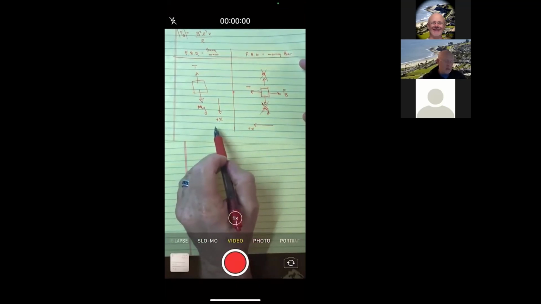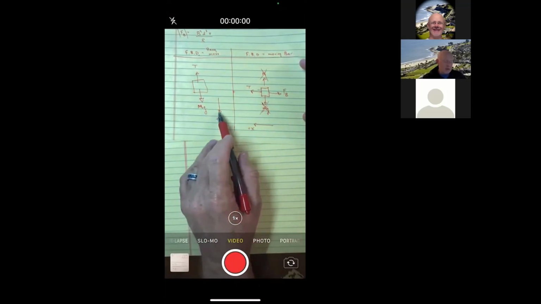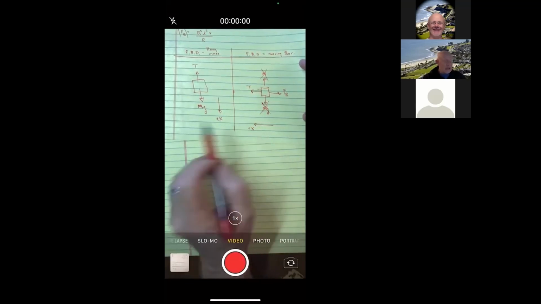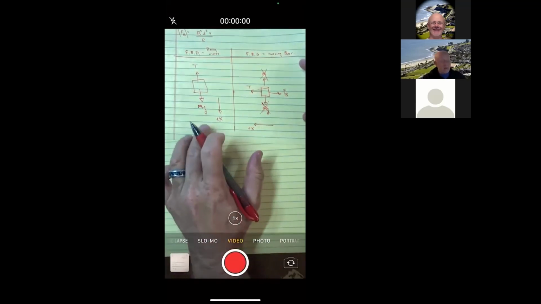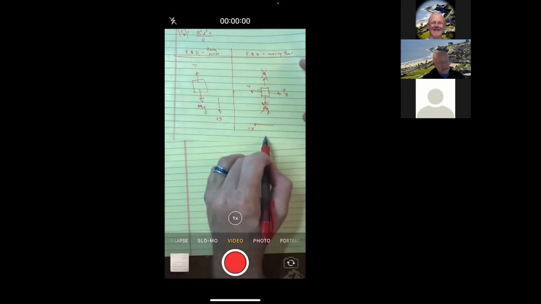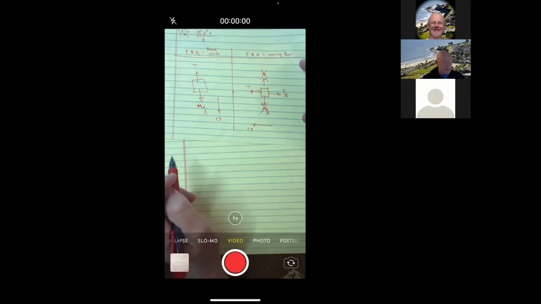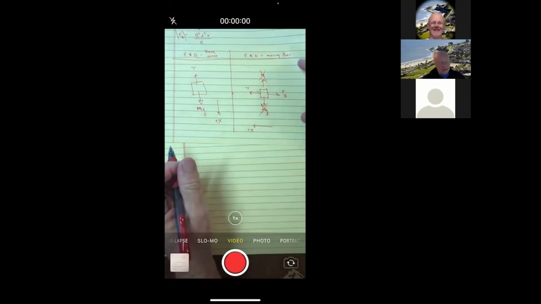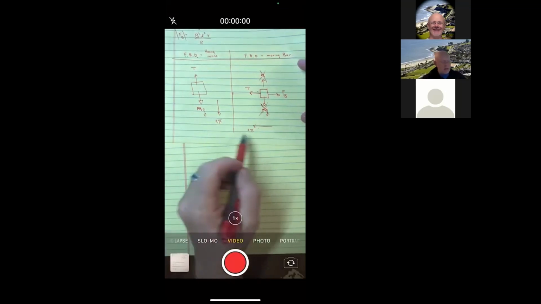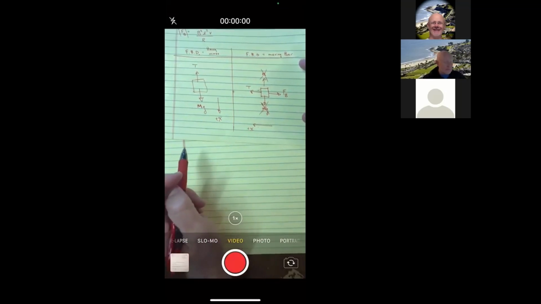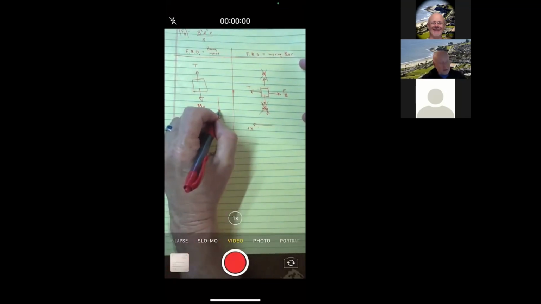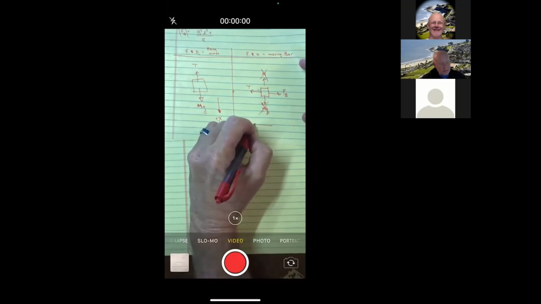And like I said, this one looks really weird because not only do I call down positive, but I call it x. But it's just kind of nice to have the x's of one body match the x's of the other, and the plus of one matching the plus of the other. And plus is easier for me.